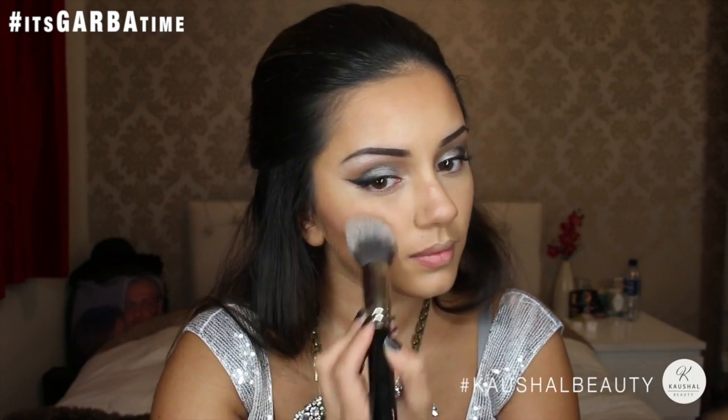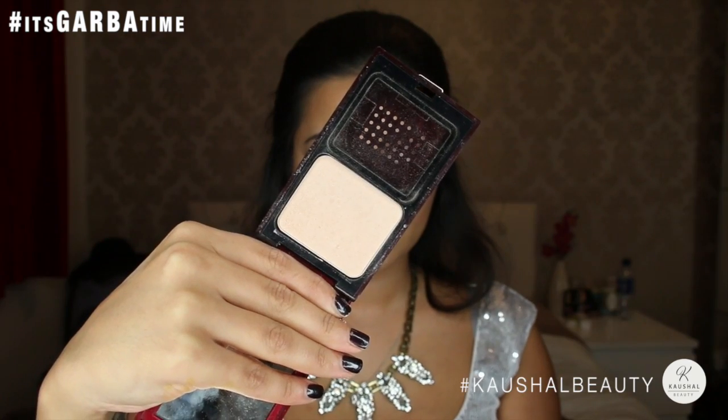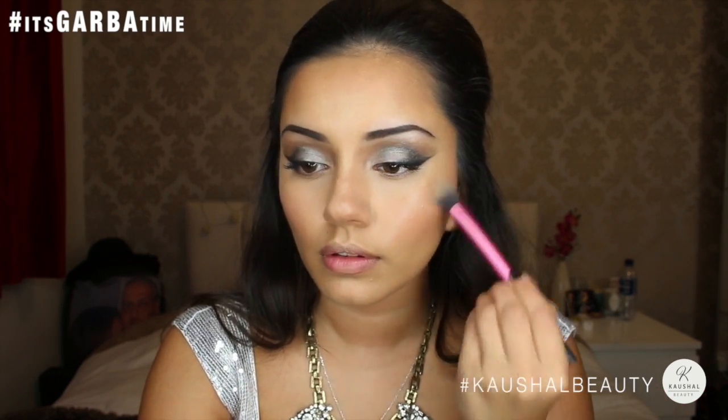Again, I like using a cream blush because it lasts so much longer than a powder, and you can layer this up with a powder on top if you really wanted to. As a slight highlight, I'm using Kevyn Aucoin Celestial Powder on the high points of my cheeks, down the centre of my nose, and a little bit on my Cupid's bow as well.